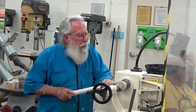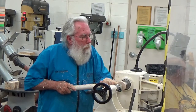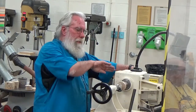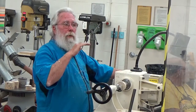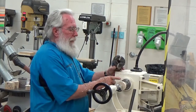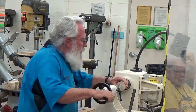Okay, this is going to be the first of two tenons. So that'll be my center tenon. Now, the length that I went in for that cut is right at about 1/4 inch. I'm going to do that the same on the second one. The reason is, with the chuck I'm using, and most chucks out there to my knowledge, from the face of the jaws to the inside plate is 1/2 inch. If I go deeper than that and try to use this wooden chuck in there, it's going to hit on the bottom plate. So let's move it over to our 1/8 inch off center and see what it looks like.